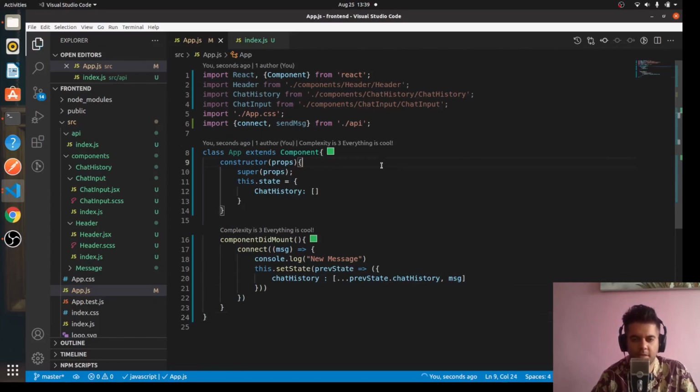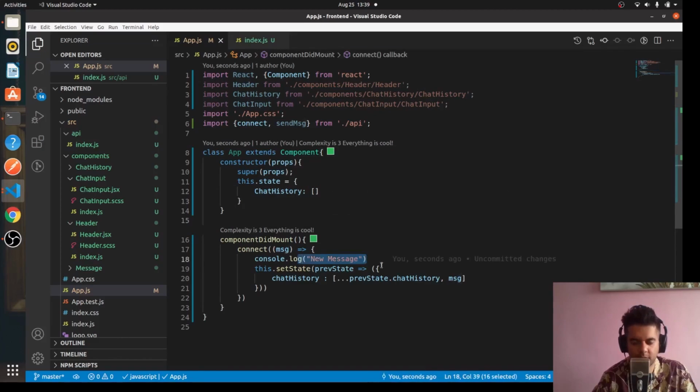So all that's happening here is that first you define a constructor, and then you define the state. So the state has only one value. It has the chat history, which is an array which is empty as of now.